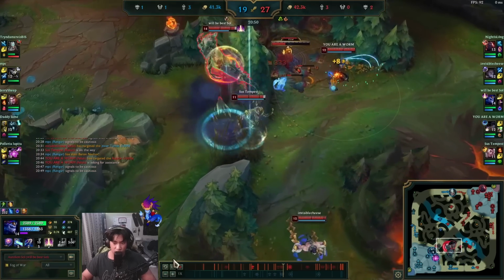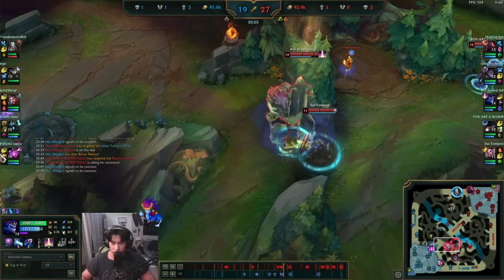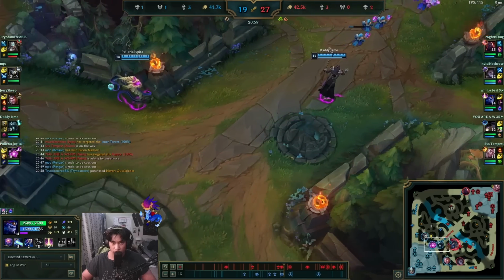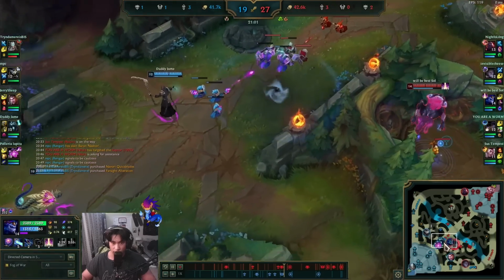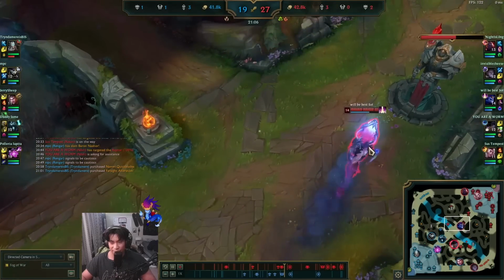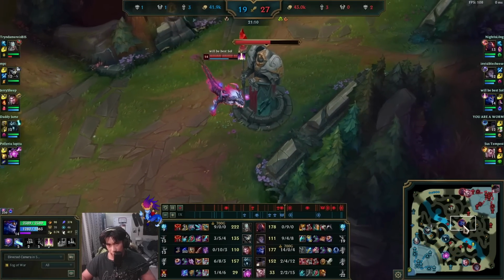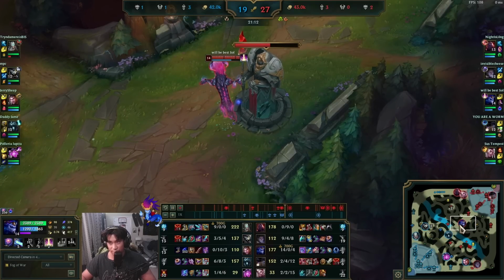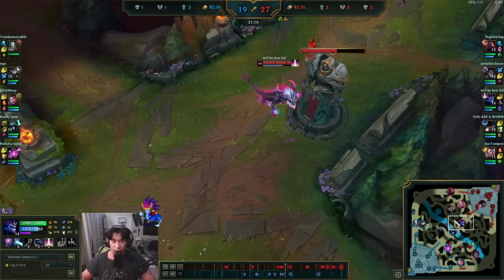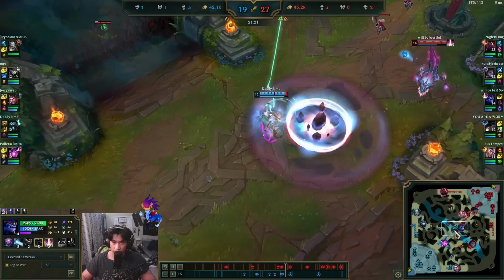So pretty much we're just doing basic macro here, just shoving waves. And I'm, of course, continuing to look for pick opportunities. I should have seen that I could W towards the sky. Oh, I might just do it. I want to talk about the W, though. So, obviously, I'm 14-0. I haven't died yet. But it's really easy to make a mistake on this champion, guys. I really emphasize what I call W lines, which is where exactly you place your W.